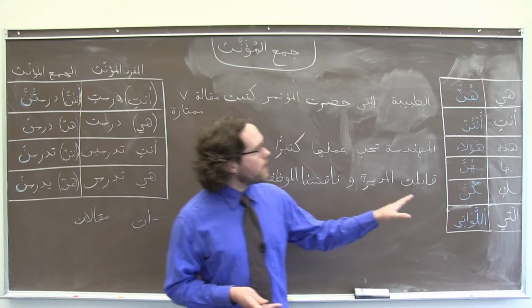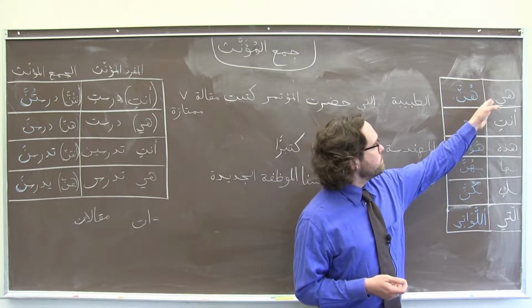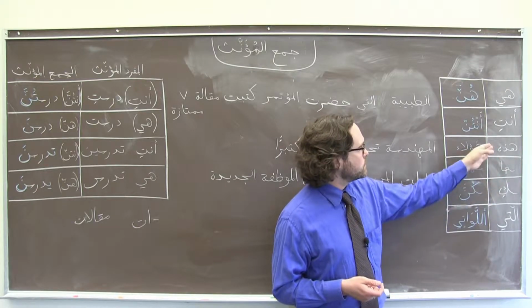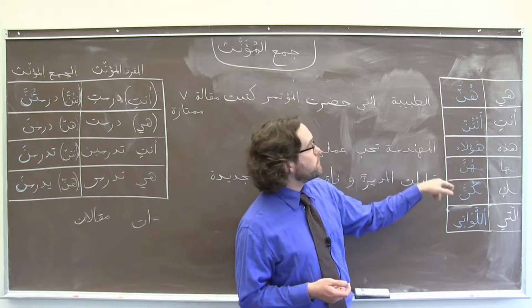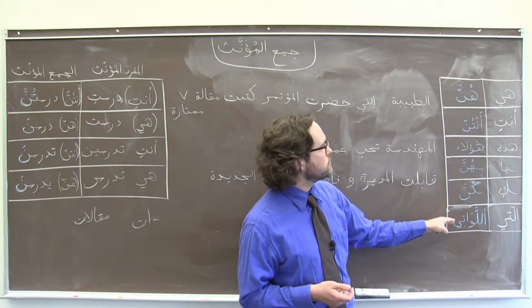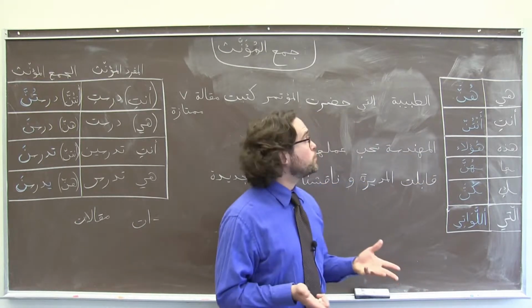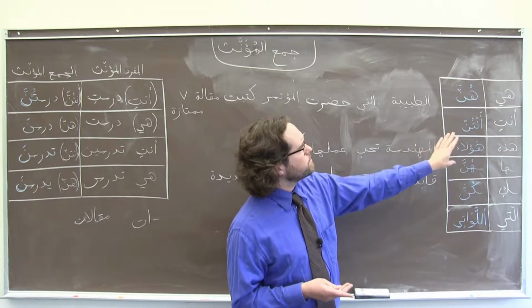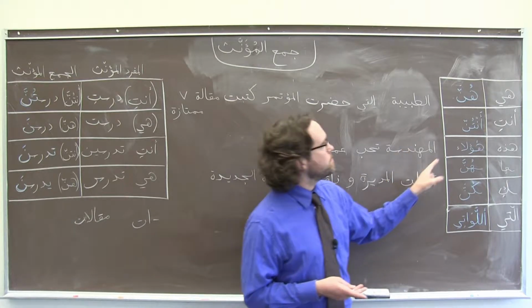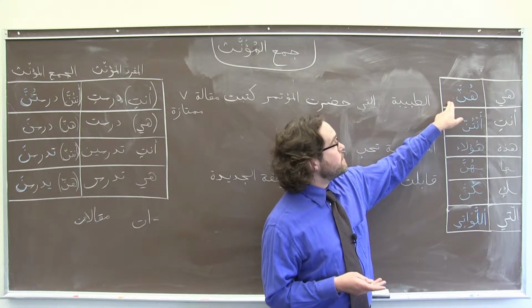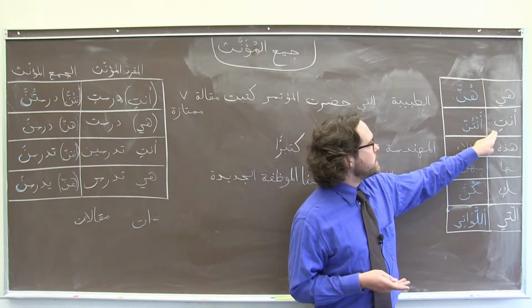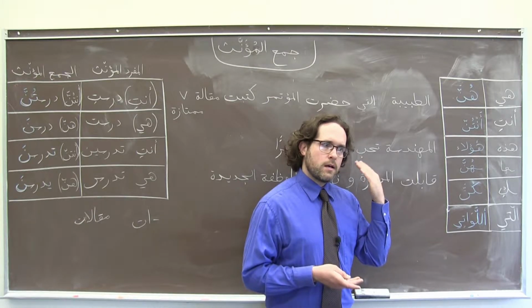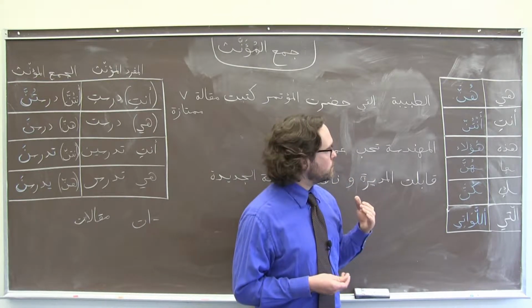So over here I have some feminine singular pronouns, subject pronouns, object pronouns, demonstrative pronouns, etc. for reference, and then I have the feminine plural versions that we would use if we were referring to a group of women or addressing them in the second person. Then you can sort of see the family relationship between most of them. Instead of hiya, or they, feminine plural, we would say hunna. Instead of enti, we would say entunna. So we already hear that unna ending. There's a sort of harmony of sound that will help us out.